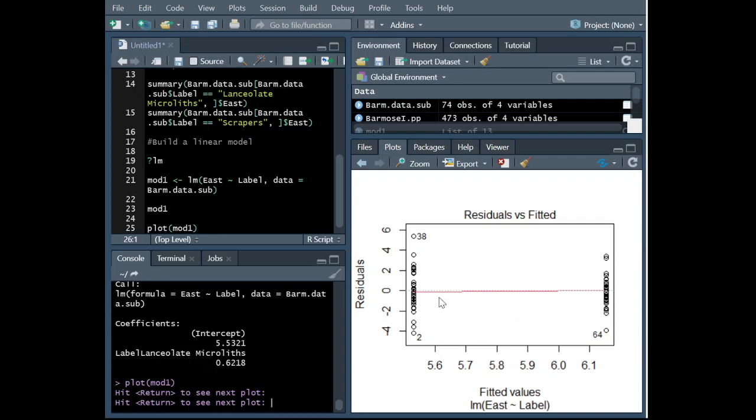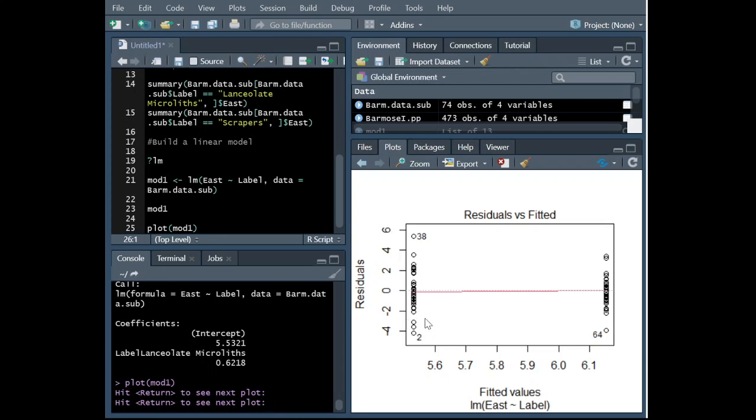And so we also want to make sure that these errors are independent of each other, that there's no weird clusters of them, and that looks okay. There doesn't appear to be any real issue with independence. We also want to make sure that there's homoscedasticity. There's no issue with the errors suddenly becoming more spread out as the fitted value increases, for example. And it looks like these residuals, there's slightly more variance in this first case than the second, but it's really not terrible. It looks like we've got homoscedasticity, which is good. There's equal variance in the residuals. And we also want to make sure that the residuals are normally distributed around this.